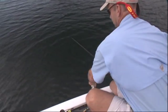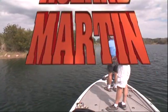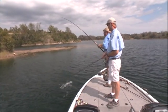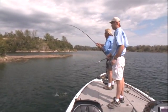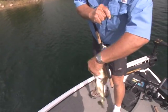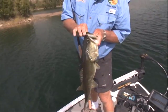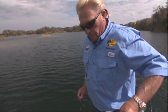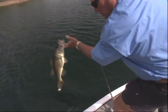You know, he really took it fast. The big fish hit the frog. That's not the big fish. Okay. There was a bigger fish. There was a second fish in there that's bigger than that one. Well, the first fish was bigger than this one. This is a nice fish, but the first one, I'll swear, was a bigger fish. He came zooming out of there. I swear, Don, there was two fish in there. This one was the second one. This isn't the biggest one. That's a nice one. That's pretty good.